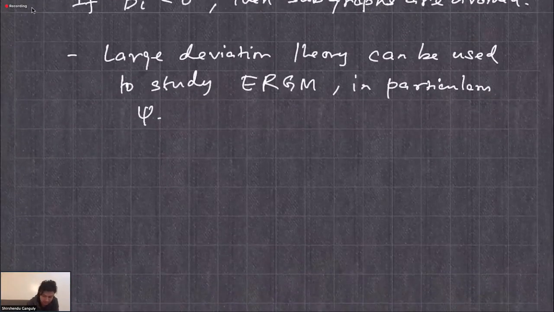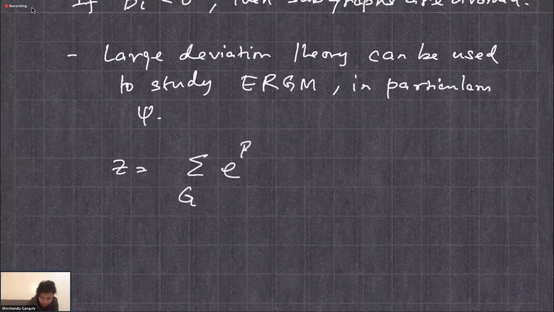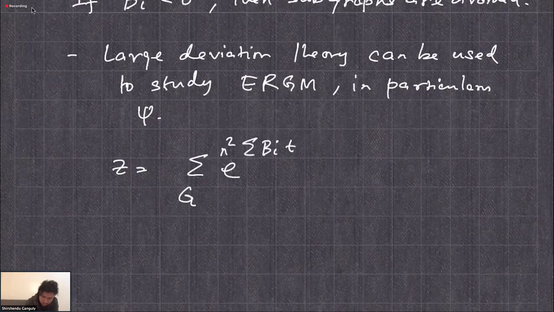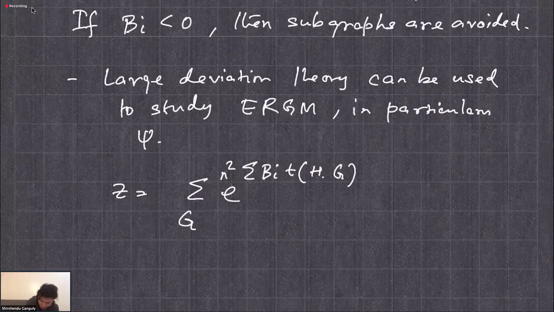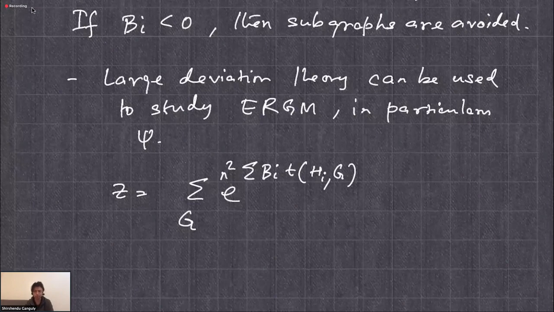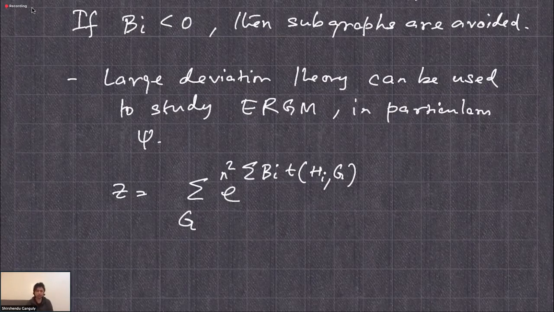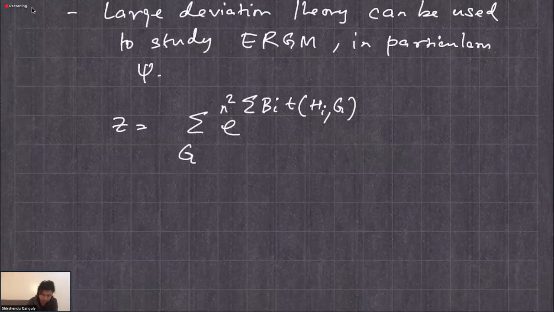Okay, so what is Z? Z is the sum over all graphs of exponential of beta times h, which is n squared times the summation of beta_i times the densities. I don't remember exactly what I did in the last lecture. So t_{h_i}(G) should be thought of as the density of h_i in G. This is an order 1 quantity, so you basically normalize everything by all the factors of n. For example, if h_i was a triangle and G was an Erdos-Renyi graph, this would typically be p cubed, not n cubed p cubed. Another point is you multiply by n squared because that's roughly the entropy of the full system, since there are roughly n squared edges.